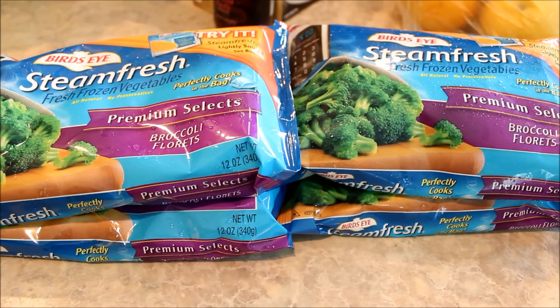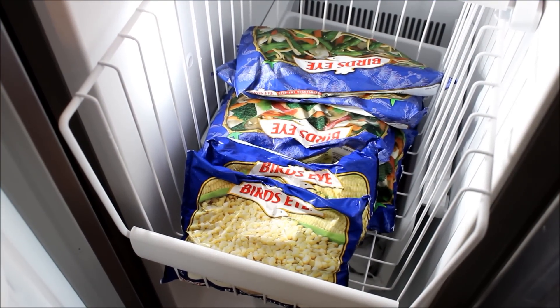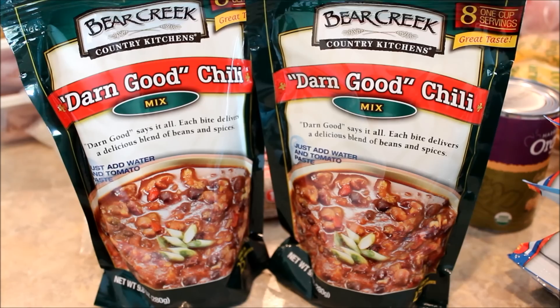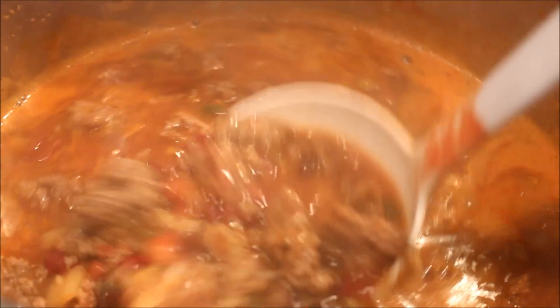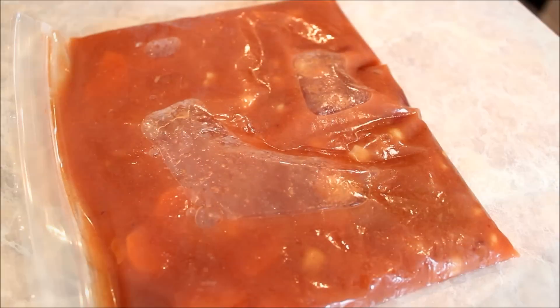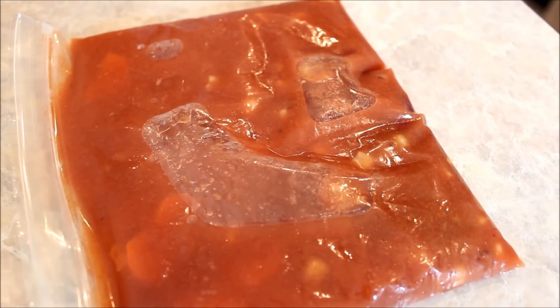Moving on to vegetables — there were plenty on sale at half price, so I stocked up without any issues. I purchased corn, broccoli, Asian stir fry, and plenty of edamame, my daughter's favorite. Smoothie weather is almost over and it's time for warm soup, so I grabbed two chili mixes as an alternative when I don't have time to make everything from scratch. I usually add in a few chopped veggies, and while I'm making the guys' chili, I'll put together a batch of homemade vegetable soup that I freeze in individual portions for my daughter and me.